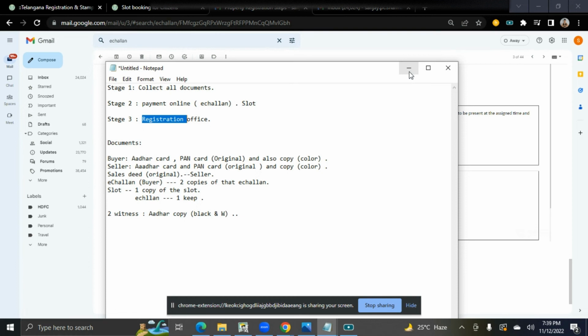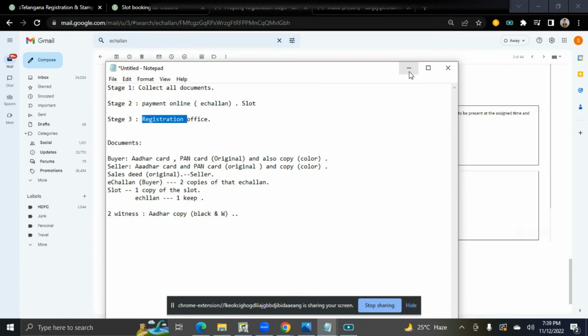You give all your documents to that person for verification. He might ask you to go to the SRO's box, but you can still tell him that he has to verify them before you go to that counter. In my case, he asked us to go to the SROs directly, because we had done the slot booking online. But when we went there, they asked us to go back to the same counter, because they need to verify all these documents, especially the e-challan.